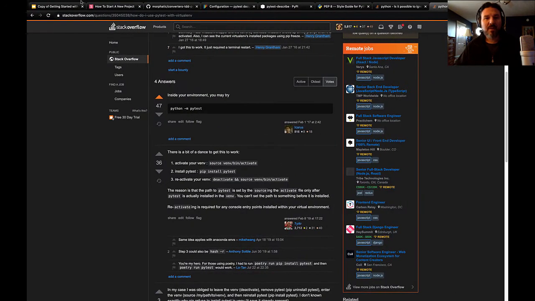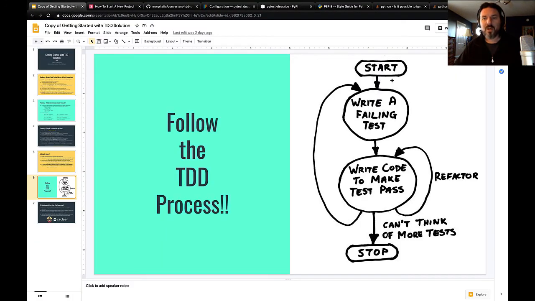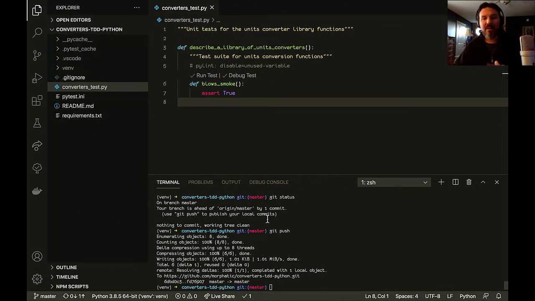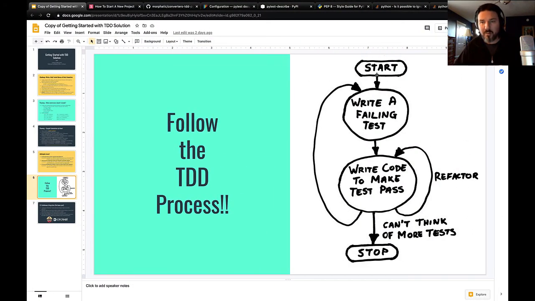So I'm going to go back and look at our process. At this point, we have finished the start, right? The starting process for a project involves all the things that we've just done: getting the test framework installed, getting linting set up, outputting the list of packages to requirements.txt. All of these things are part of this little bubble up here that says start. You should do these things at the beginning of every project, right? That will put you on the right footing to being successful and efficient and effective.